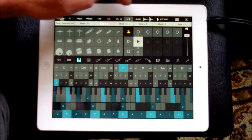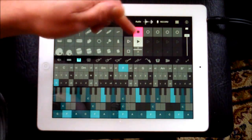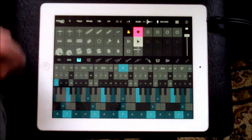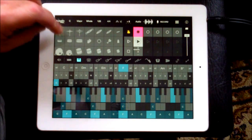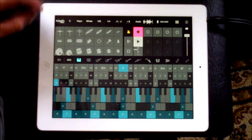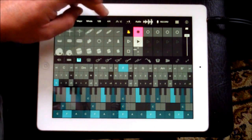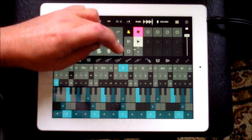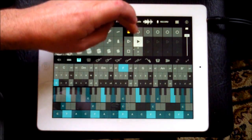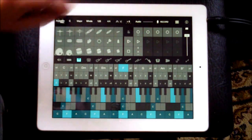You won't really hear it now, but you will when I start to add stuff to it. So let's add some other stuff now. Let's stay on the same pattern, because we're going to use this for the drums. Cool beans, eh? Look. So let me just stop that a sec, so that now we can turn our metronome off. Now you can see what's happened there, right?